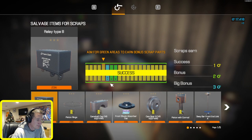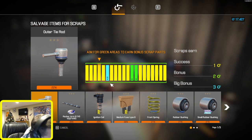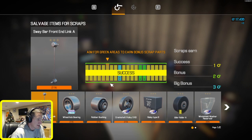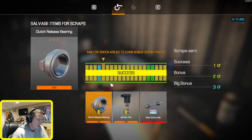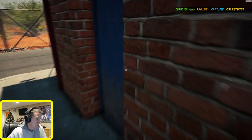Five pages left. That was a blue one. There's a yellow one. Yellow. Green. Yay. Yellow. And this is just a macro on a Logitech keyboard. So you just set it to smash the space bar every couple seconds, I forget what I set the interval at. Then when you're done, you turn the macro off and you're done. A lot of times I'll set this, run to the restroom, go grab a snack, do something else, and then come back in and see how much we got. There we go. Macro's done. I save that so I don't lose it. Then we can go ahead and start building this motor.